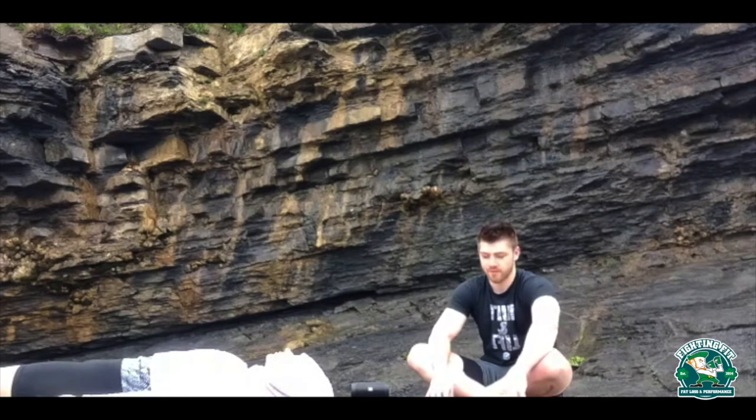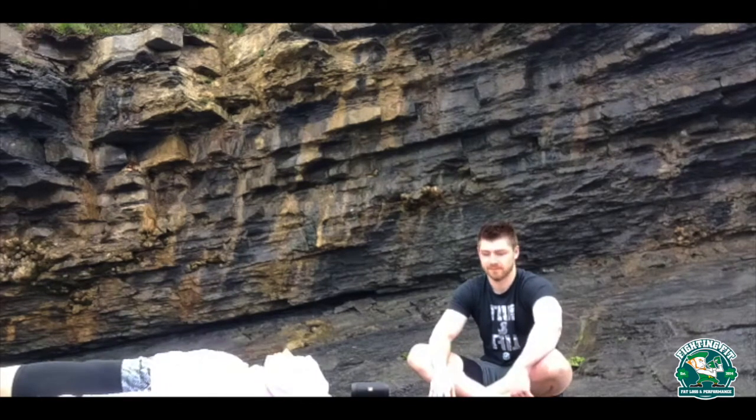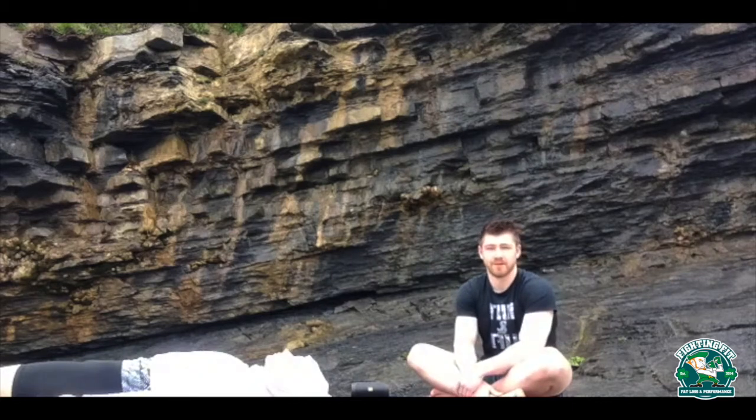And just give each part of your body permission to relax, starting with the toes. Just give them a little bit of movement and then let them stop. Do the same with your ankles. Relax your calves, give them a little bit of a squeeze, and then release. And do the same with your shins. Let your knees soften. Gently contract the quads. Let them relax. Do the same with your hamstrings, push your heel into the ground. And then just let it soften.